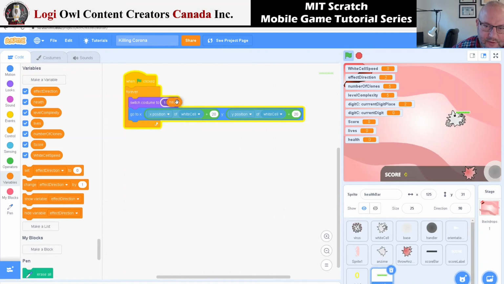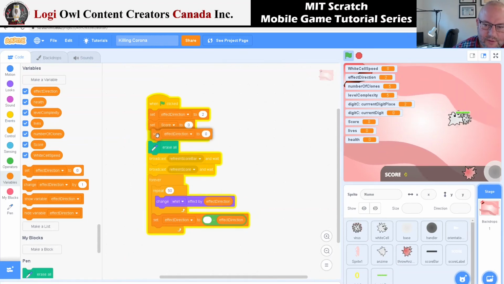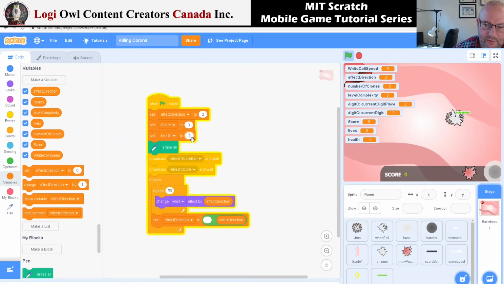And the health is here now, and since the health is 100% or whatever, we can set health at the beginning to 100.